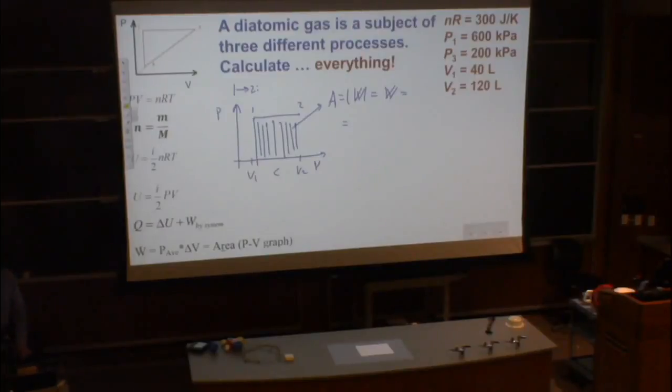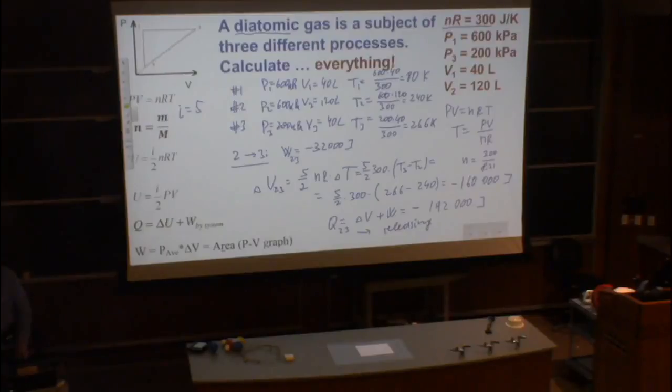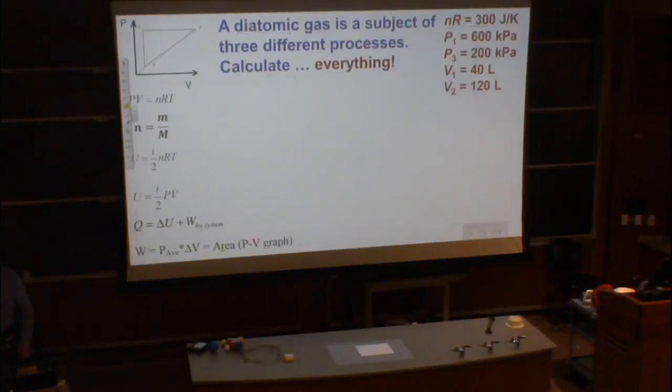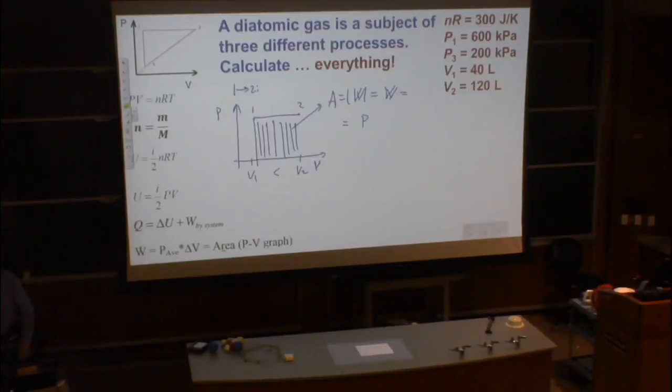And for this situation, we don't need to calculate any new values for pressure, volume, or temperature. We use the same. It's just the process different. States are the same. State number 1, state number 2, state number 3, but if it's a different process, we have to repeat the calculation using same equations with different values related to different states. So that should be equal to, well, let's say P1 times delta V, and that gives 600 kilopascals times V2, 120 minus 40 liters, so 600 times 80 joules. That's amount of the work done.